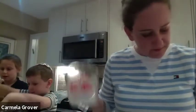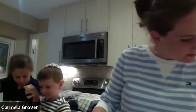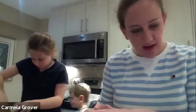The first thing we did was put 1 cup of warm water in the measuring cup, and water represents life. The next thing we did was put the sugar in. We used 1/2 cup of sugar, but we only put 1/2 in the water. Sugar represents all the sweet things in life, so maybe add a little extra sugar. And then we put the yeast, and yeast represents growth. We put 1 tablespoon of yeast in here and let it poof. We set it aside for a few minutes, and it hopefully poofed up.